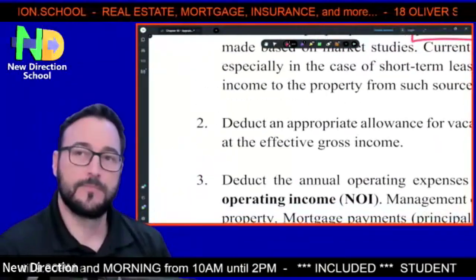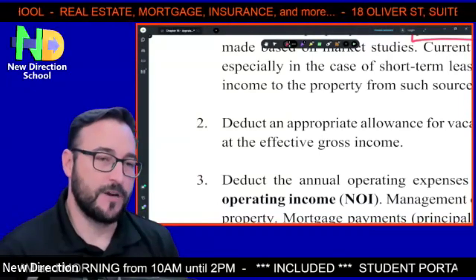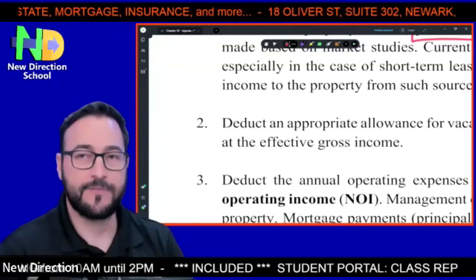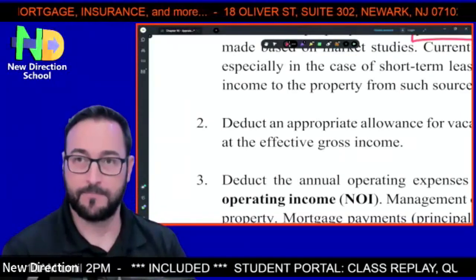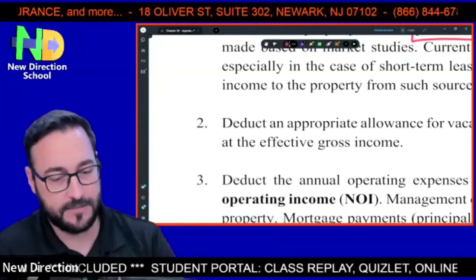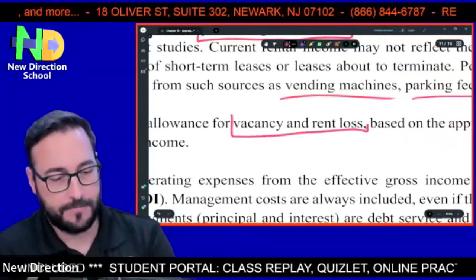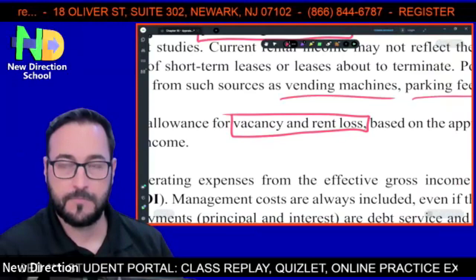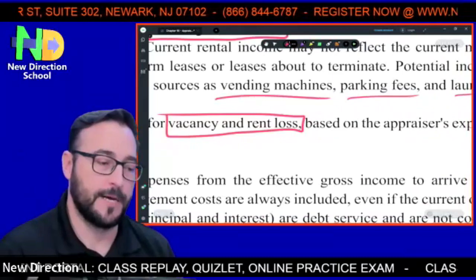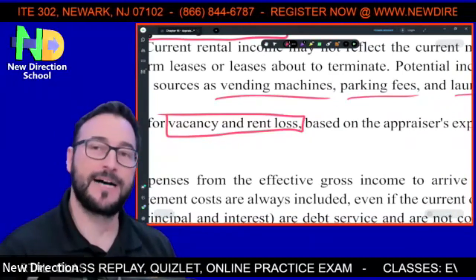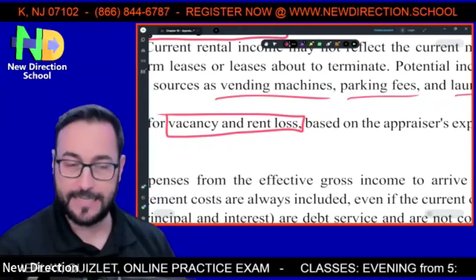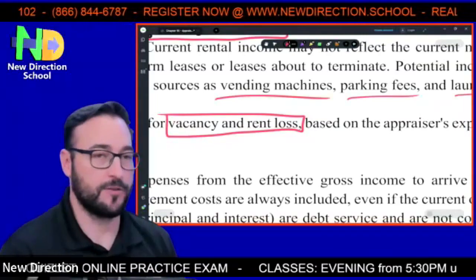Step number two. You have to think about it. If there's income, there has to be expenses. The deductions, right? We never profit fully. You have a paycheck, there's a gross income, there's a net income. So the deduction in this case is vacancy and rent loss. In this case, the immediate deduction is vacancy and rent loss. Are we going to be 100% occupied? Hopefully. Is there a possibility that one of the units will be vacant for a month or 2 or 3? Yes. Is there a possibility that a tenant will not pay the rent for a month or 2 or 3?